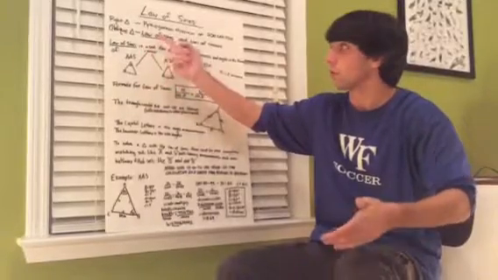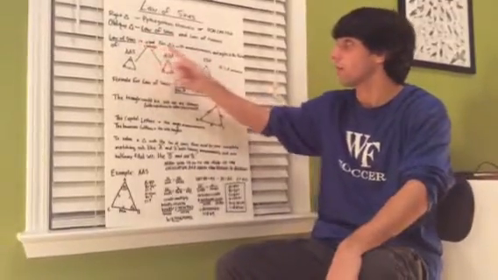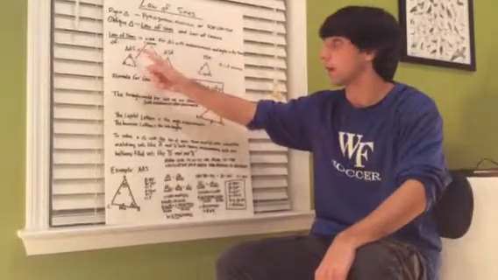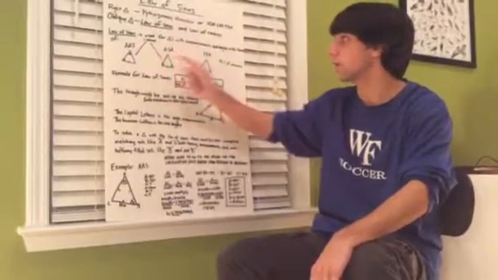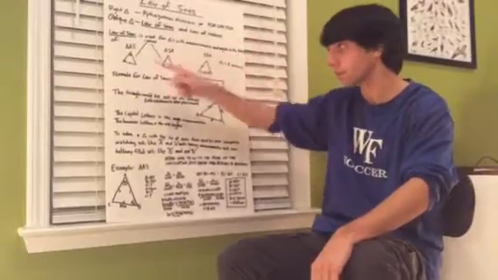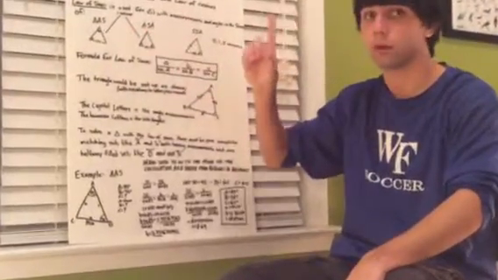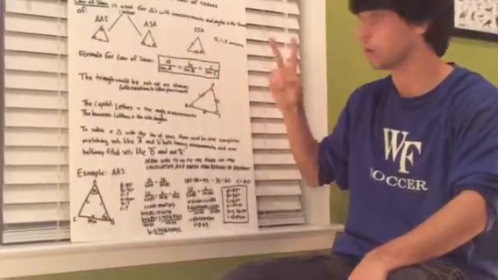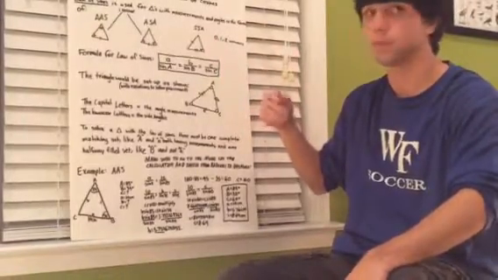We're just going to focus on the law of sines for now. The law of sines is used for triangles with measurements and angles in the forms of angle-angle-side, angle-side-angle, and side-side-angle. These first two only have one answer, but the side-side-angle ones can have zero, one, or two answers to them, but we'll get to that in a moment.